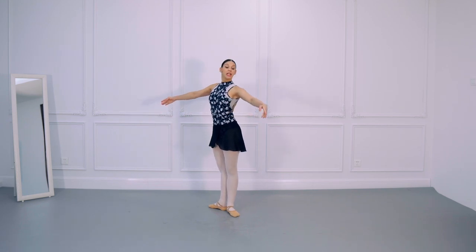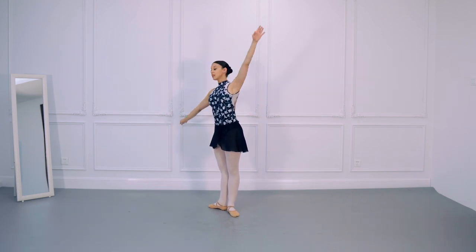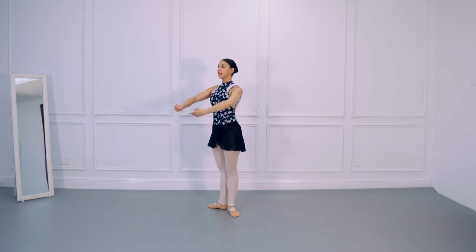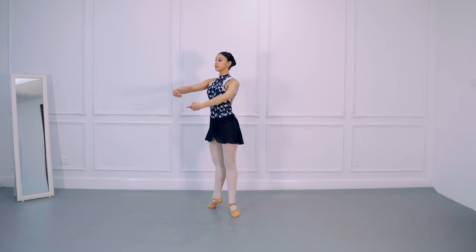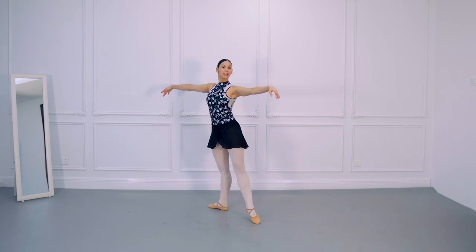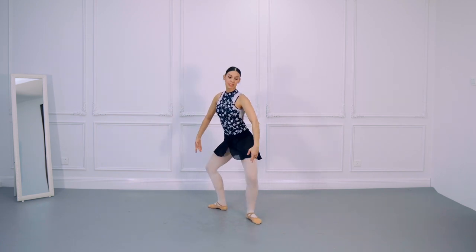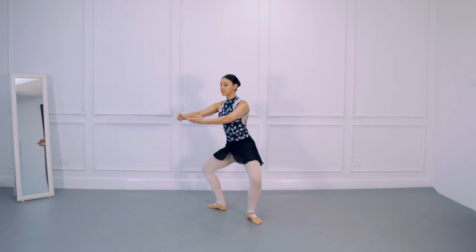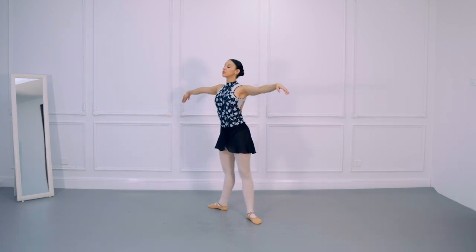Seven, eight. Now we're going to do port de bras to the side, towards inside. Three, four, and a quick relevé. Five, six, and seven. Second position, eight. And repeat demi plié. Two counts down, two counts up. Five, six, seven, eight. Now port de bras to the other side.